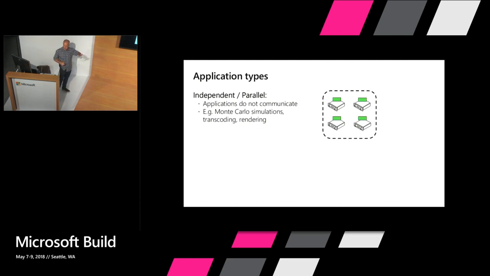So there's two main types of applications that we want to cater for. The first one is probably the most common, at least that I've seen so far. These are when you want to run the applications and they run completely independently of one another. Great examples here are Monte Carlo risk simulations, and rendering the movie where you render each frame, and each frame can be rendered independently. So let's just say the more VMs you throw at the problem, the faster you can get the problem solved. So these tasks, these applications, run independently. They don't talk to one another.